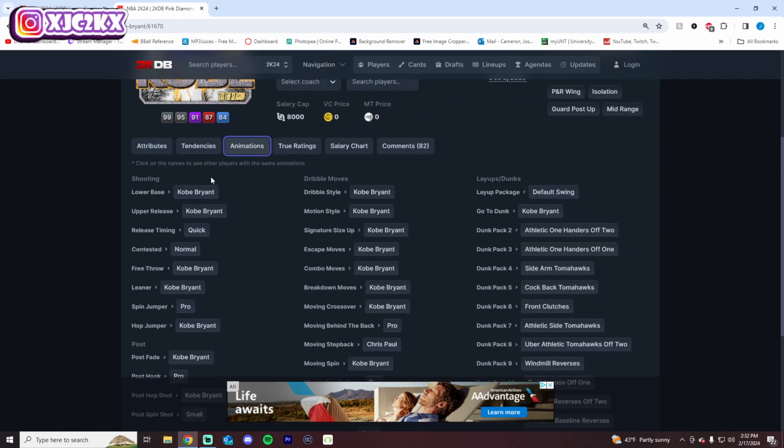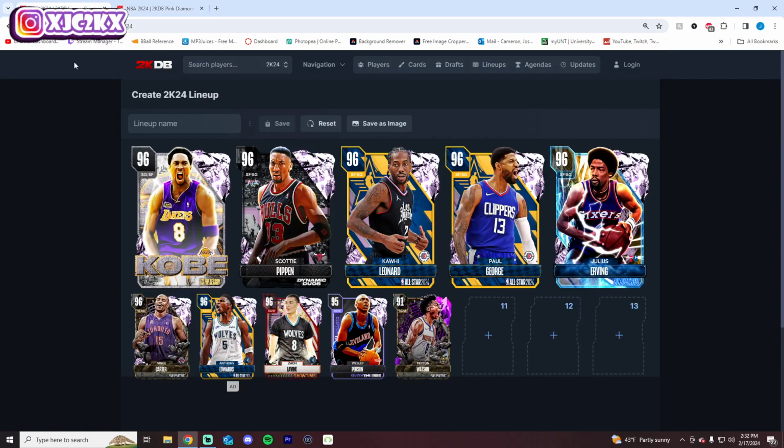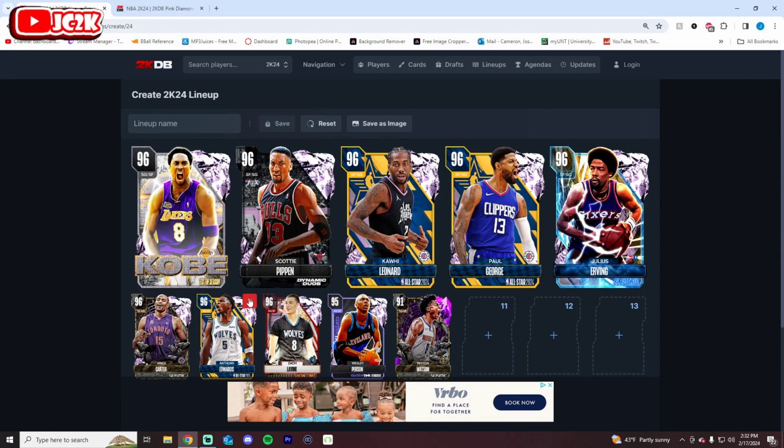in addition to some of the best movement of any card on this list, one of the best fades of any card on this list, and some of the best just animations in general. He is an elite level card all the way around and still one of the best cards in the game. Still to this day, over 2 months after he came out, the best shooting guard in the game. So that is going to do it, in my opinion, for today's video.